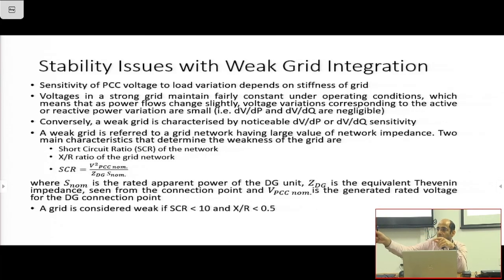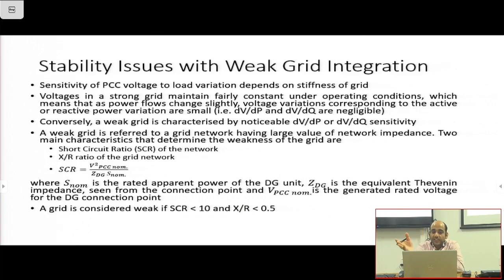So then the current flows, and this I into Z drop will lead to voltage deviations at the point of common coupling. As the voltage deviates, the controller can get affected, because the control that we have developed is basically on the principle that the voltage is nearly constant. It's maintained constant by the grid, so that the inverter is basically a current source. But now the inverter is a current source while the voltage is no more regulated properly. It's a weak grid, so the voltage can change. Alright.